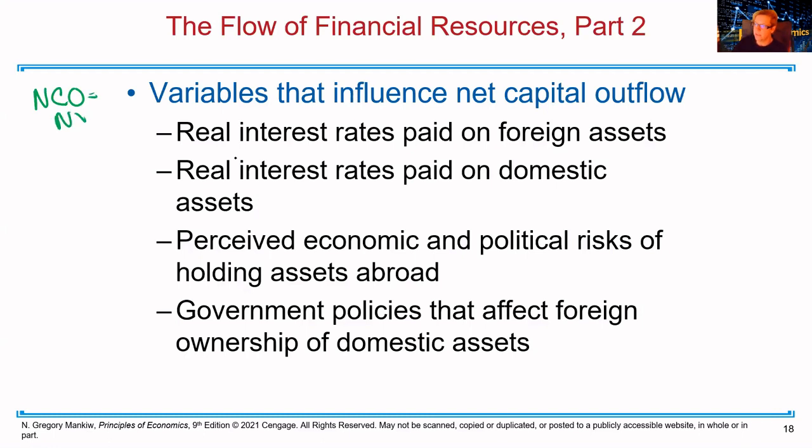So they're very similar, but notice we're going to say the real interest rate, because if you can get, here's the US, and I'll just use China. So if you can get a 3% interest rate in the US, but in China, accounting for all of the exchange rates and everything, you can get 5%, where would you save? Obviously, you'd save in China. Real interest rate paid on domestic assets. So that's just the flip of it and looking at the US.